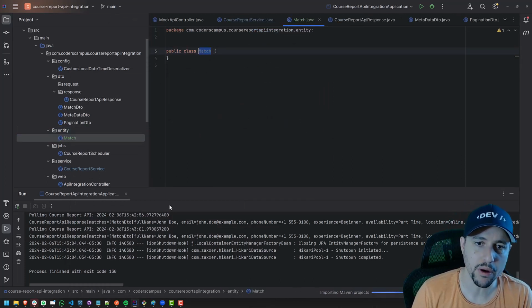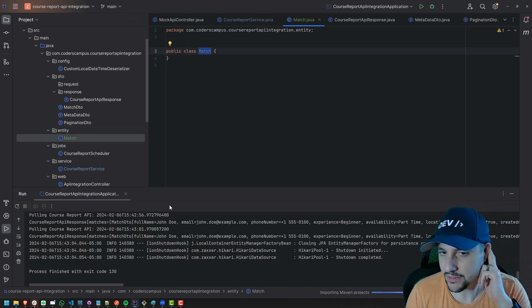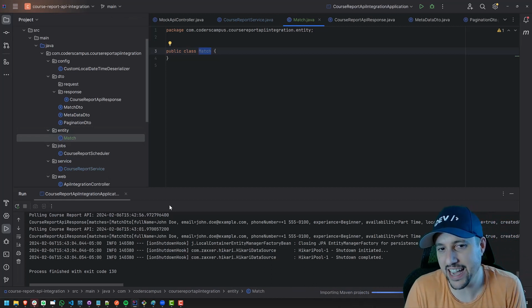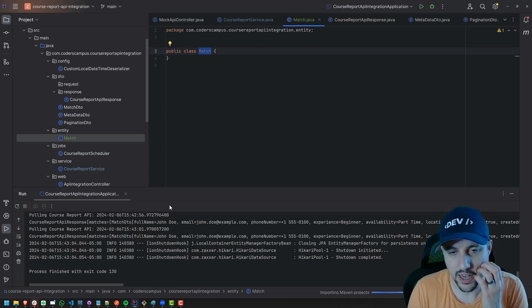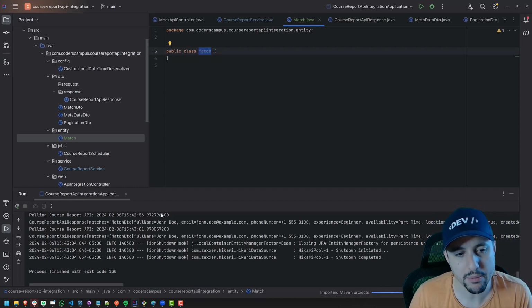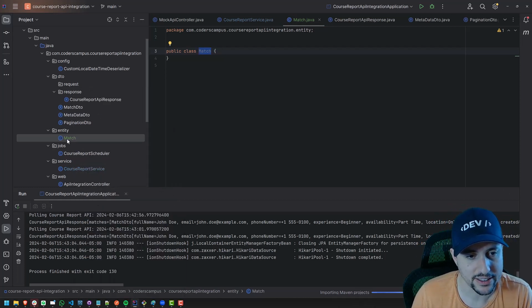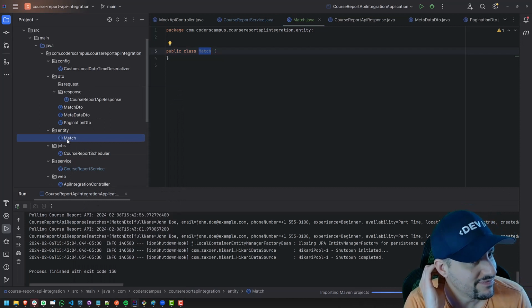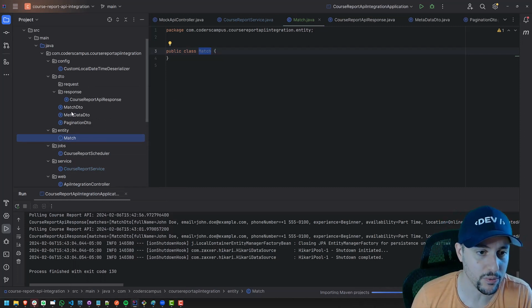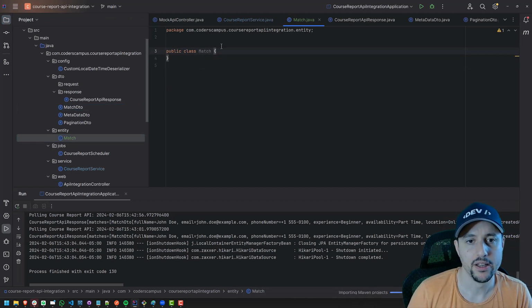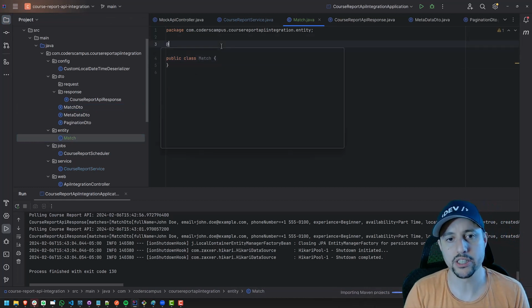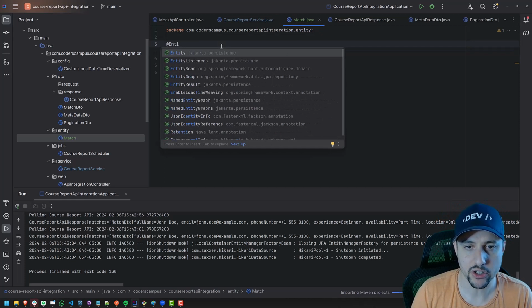Okay. We could probably use a different word, but to me this is kind of like contact or contact info. I think I'm going to call it a contact. I realize that's not in line with the rest of the terminology. I like contact better, but anyway. Whatever. So we'll annotate this with @Entity. So this comes from Jakarta persistence.